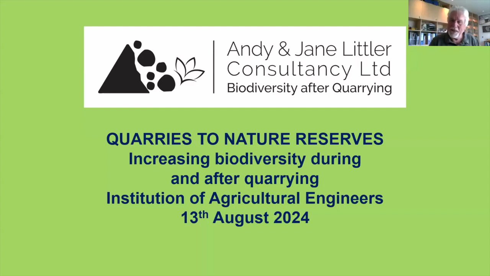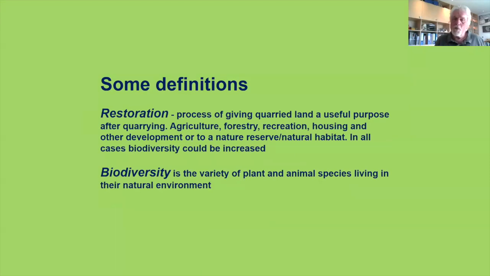So this is a little bit different, but imagine yourself for the next hour as a quarry manager who I'm trying to inspire to do a better job of recreating habitat in some cases in their quarries or extractive sites. So what we're talking about today is restoration and biodiversity. You'll hear me use these expressions a couple of times. Restoration is the process of giving quarried land a useful purpose after quarrying. Could be agriculture, forestry, recreation, housing, of course, farmland, or other development to a nature reserve natural habitat. And in most of these cases, biodiversity can be increased. Biodiversity is just the variety of plant and animal species living in their natural environment.